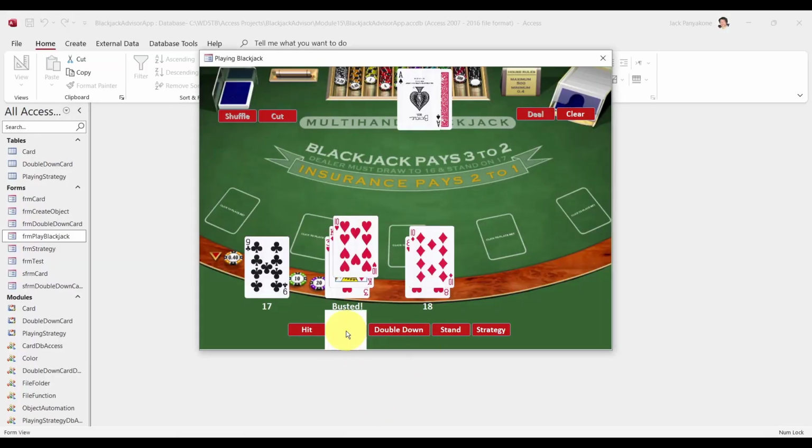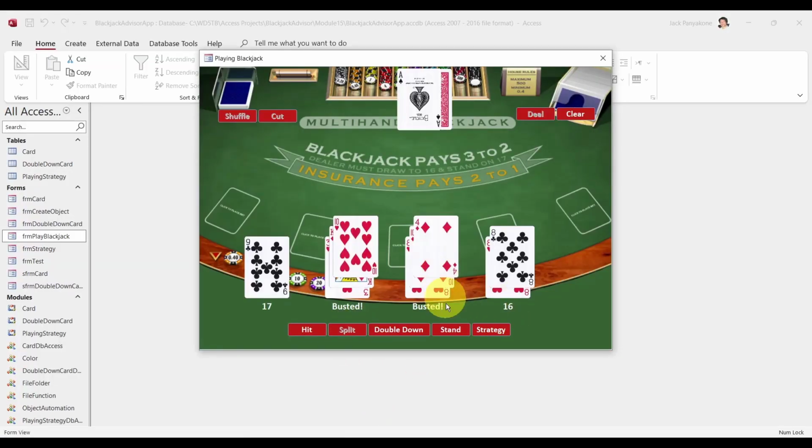So we're gonna split. Yeah, and that guy busted and it moves right up. All right, I'm gonna hit on that last hand. Man, bust, and whew, that was bad. But that looks good right there. I think we got it.